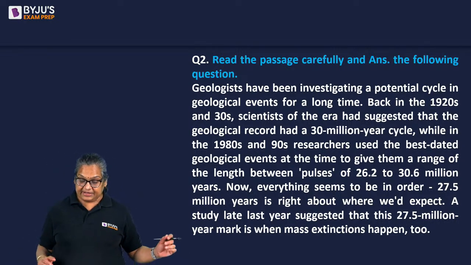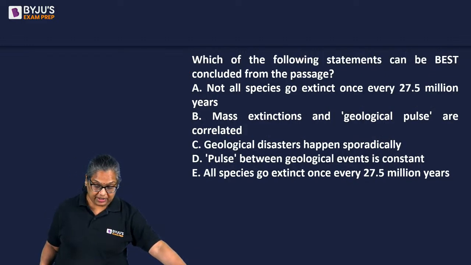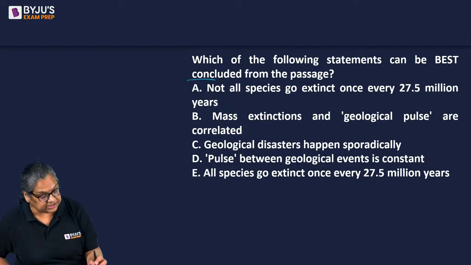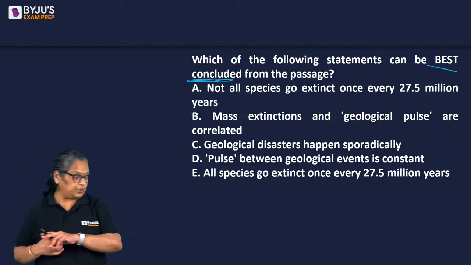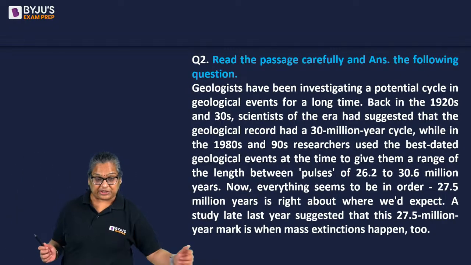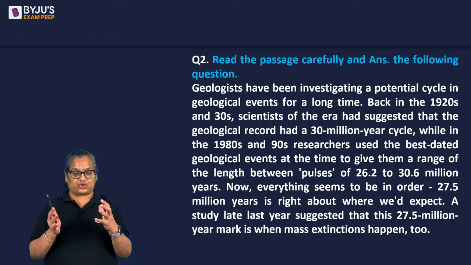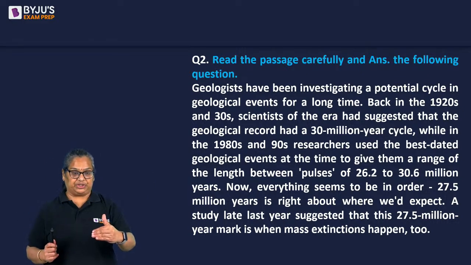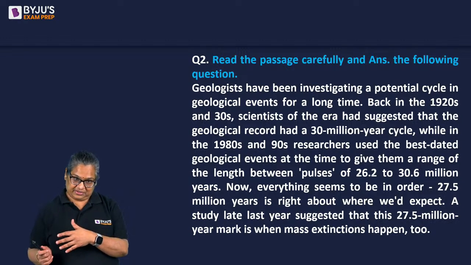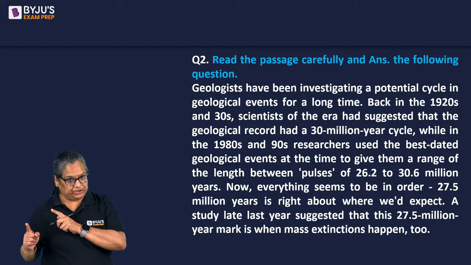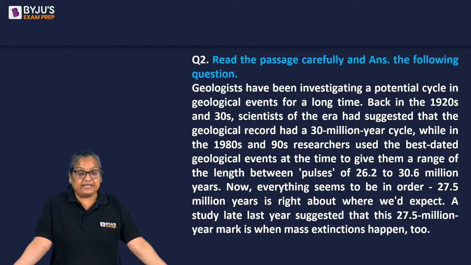Generally I give the question also here for any CR, you should first read the question. It's a conclusion question. If it's a conclusion question, you have to get the facts right because you put all the facts together to derive a conclusion. Basically, it's the main point the author is trying to indicate or might have mentioned. It can be a summing up of the main point of the passage if it's a conclusion question, right? So let's read the next question.